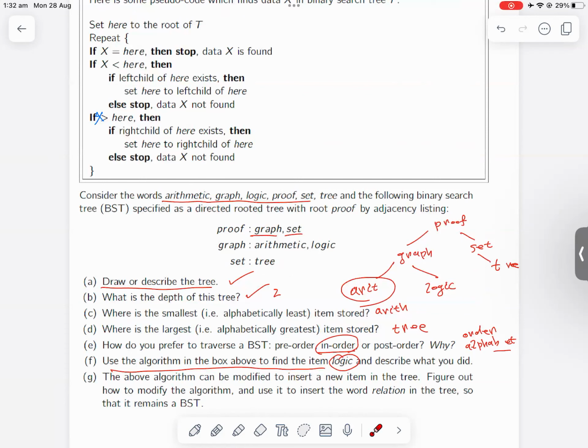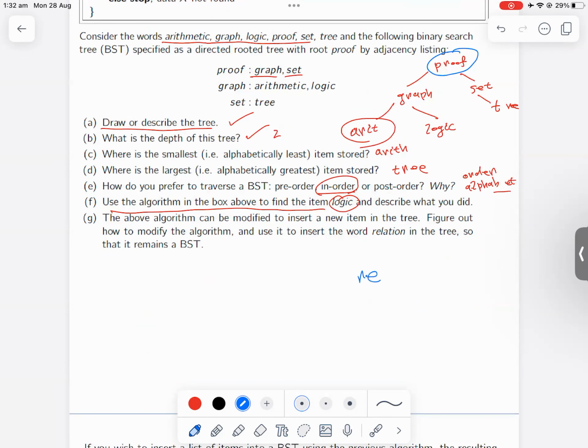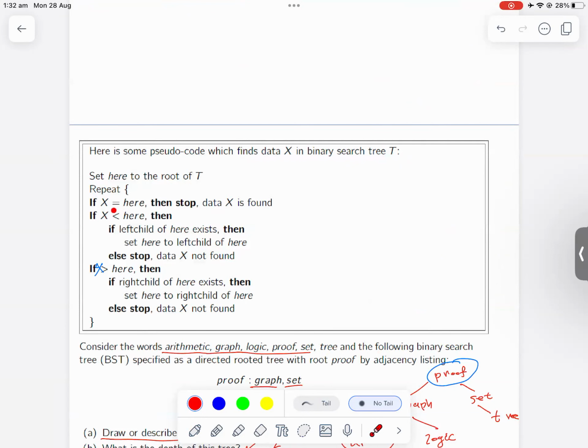I can use the relation here and set relation to R. Let's say the proof is the root.